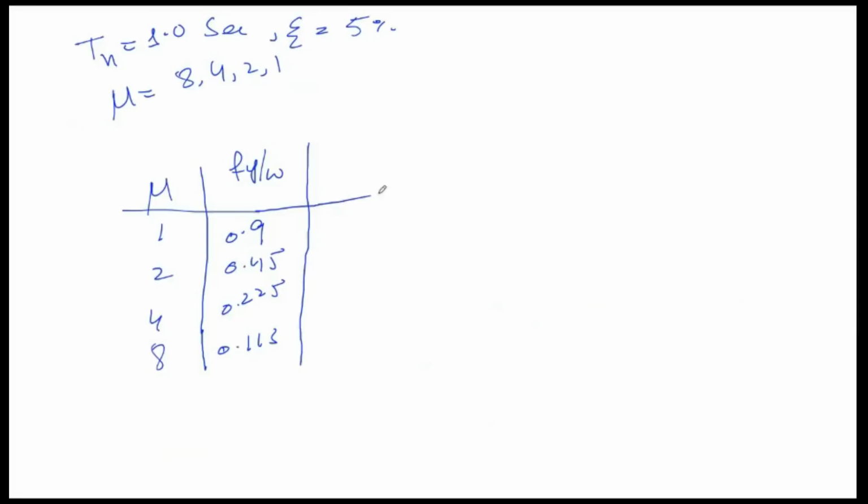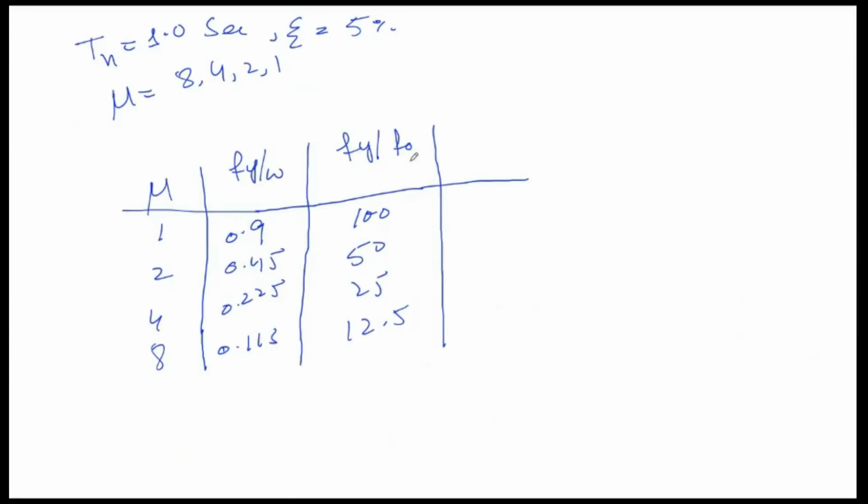So those are the target ductility, and these are the yield strength of the system. If you take the ratio of the yield strength of the system with respect to the elastic force, it becomes 100%, which means that both are the same. It becomes 50%. This becomes one quarter, 25%, and this becomes 12.5%.